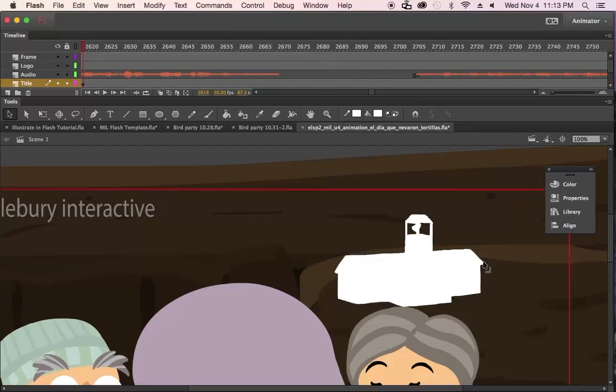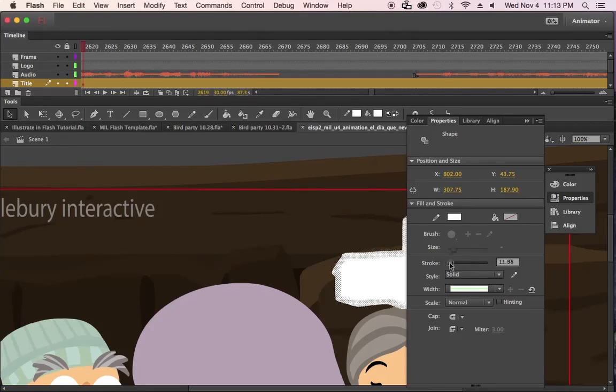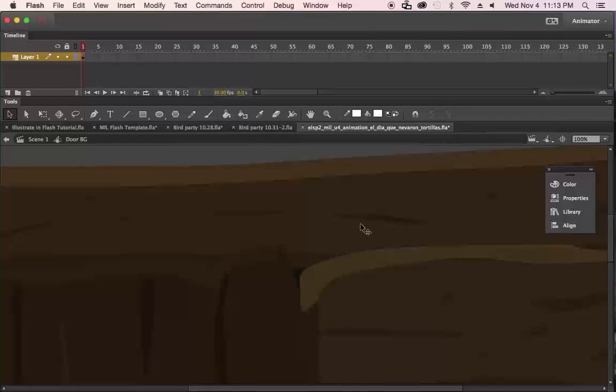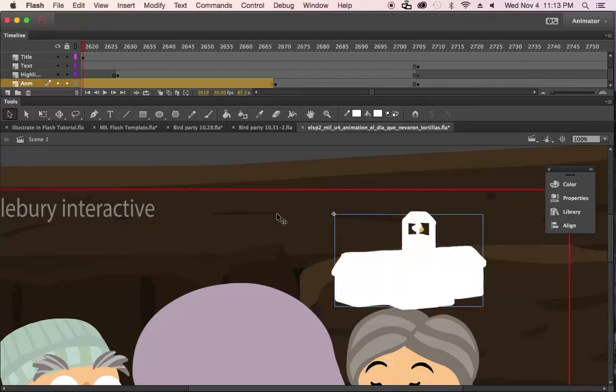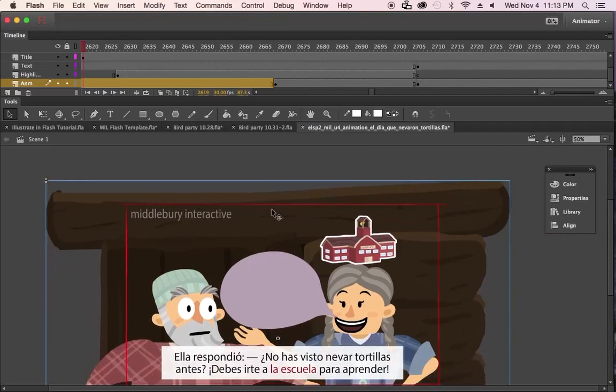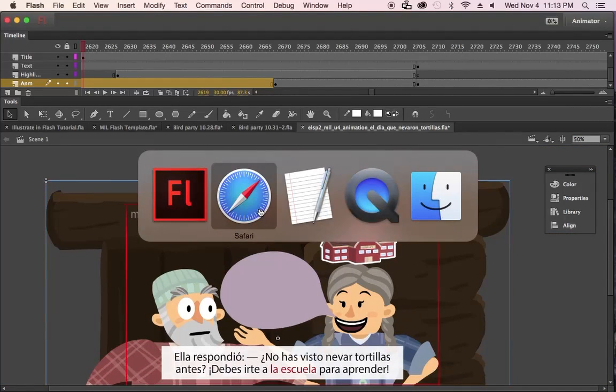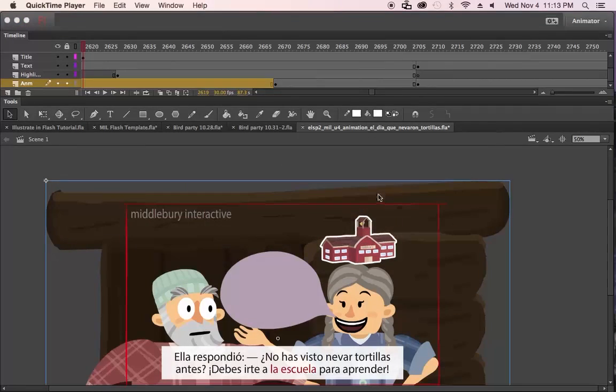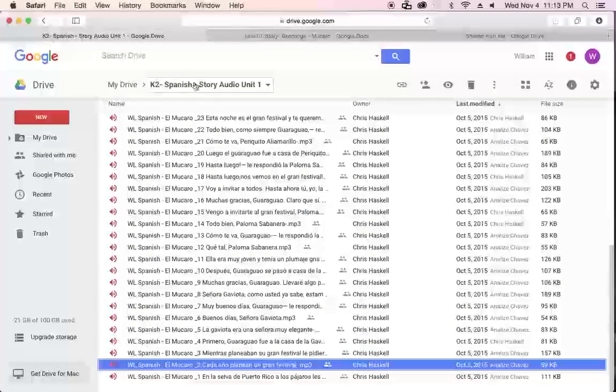Now if I want it to be bigger, I'm just going to select the stroke, go to properties, make the stroke bigger, make that highlight as big as you want. Paste that back in. Okay, and then I have a nice clean highlight around the whole thing. Alrighty, that is the basics of start and finish how to create your video. If you have any questions, please contact me. Thank you.